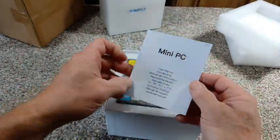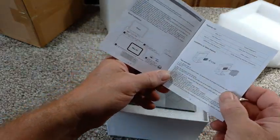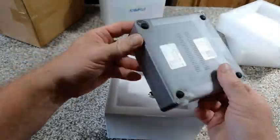Perfect. So first off, we got the manual. It mounts to the back of the TV, and I'll show you that. I'm going to be mounting it to the back of the TV here. Anyways, yeah, just click this manual and start right here. Looks good. So we're going to set that down for a second.